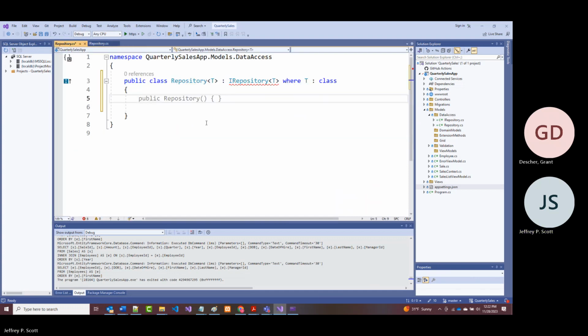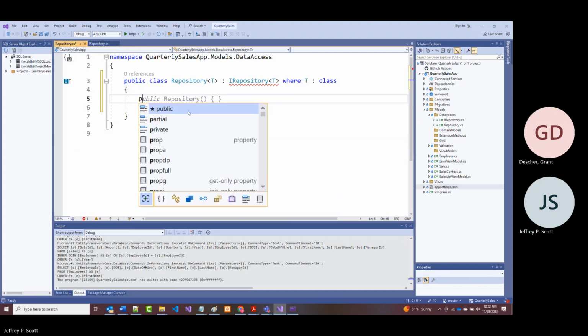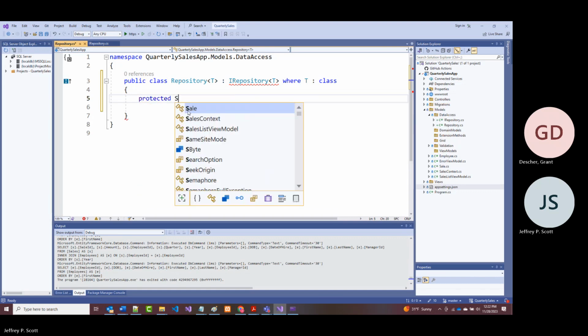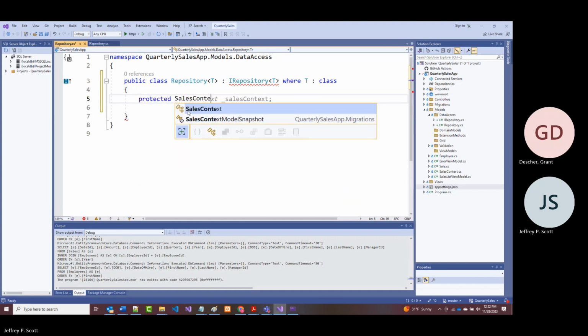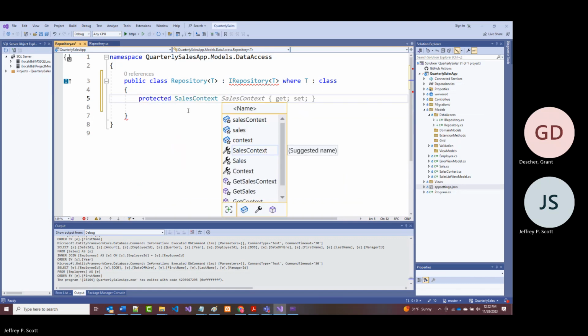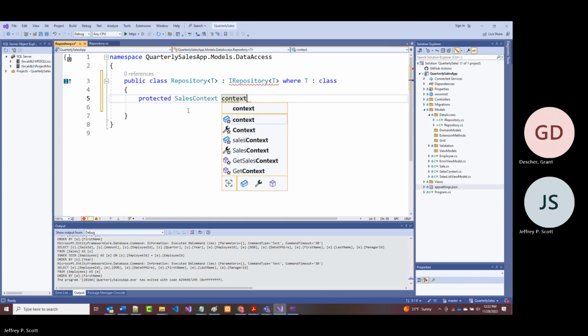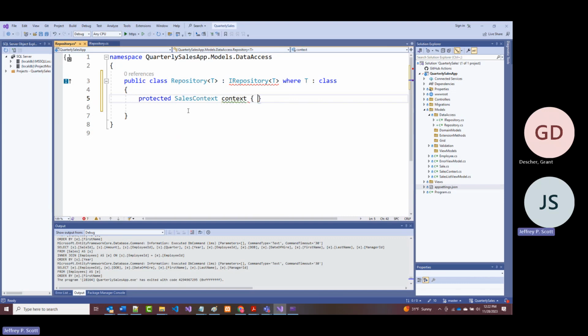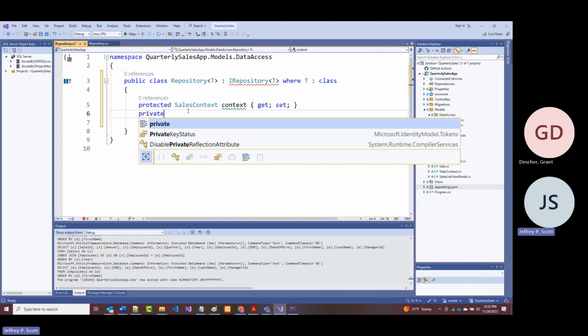All right. So we're going to come in here and we're going to create a property. All right. And we're going to have a private.